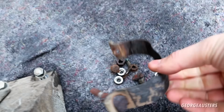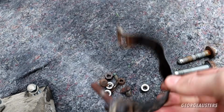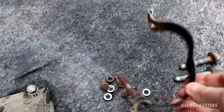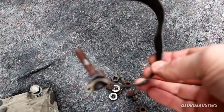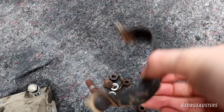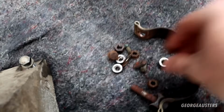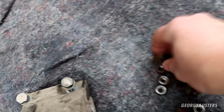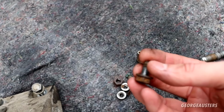So you have to remove this bracket. I wouldn't advise trying to reuse this. It's just going to get bent out of shape. It might break, but I have a brand new one of these to go on, so I would factor that in. I'd always replace that. If you are doing this job yourself, then we just have a bunch of 13mm nuts. Also a bolt as well.